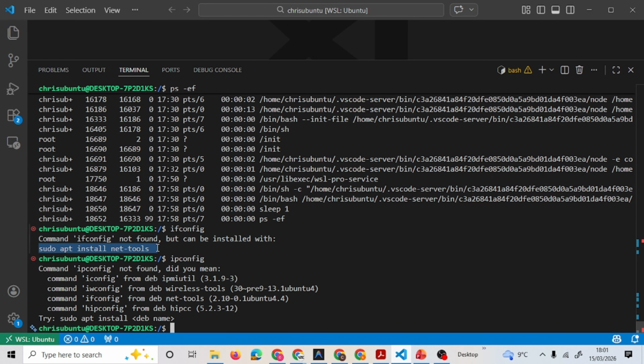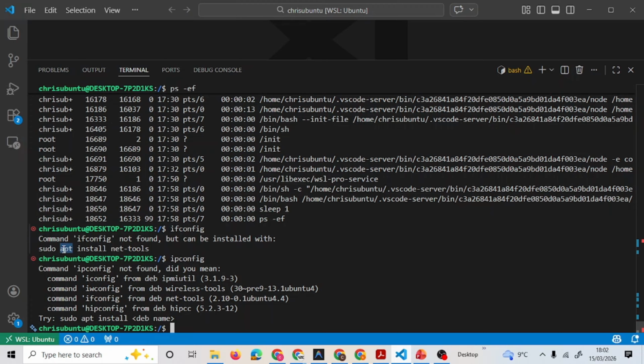Now, you remember we talked about package managers. Because there are different Linux distributions, there are different package managers for them. This apt is the package manager for Ubuntu. If you are using CentOS, it's not apt, it's yum.